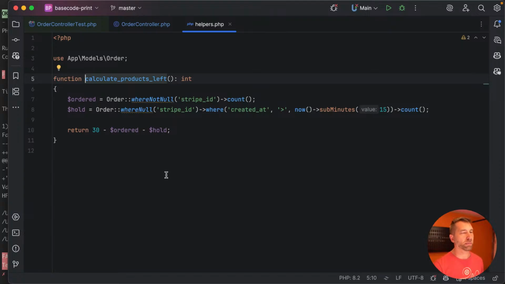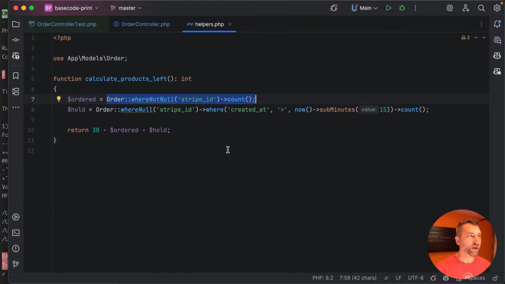But the easiest thing to do is effectively just make 30 orders. We could test this in isolation in another way, more strictly, more thoroughly. But for now, we could just make order factory 30 where stripe ID is some MD5.